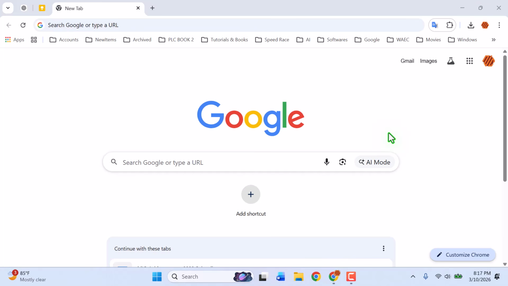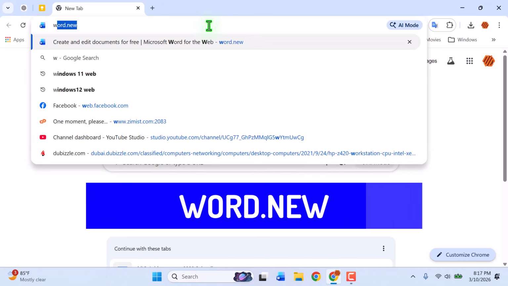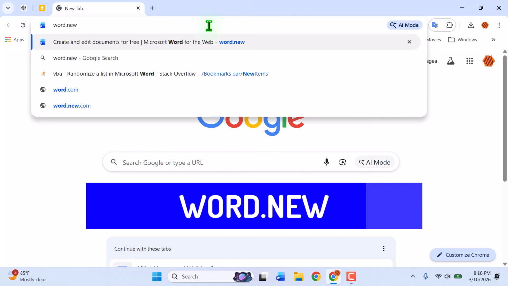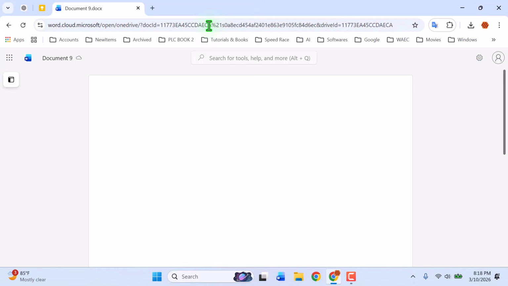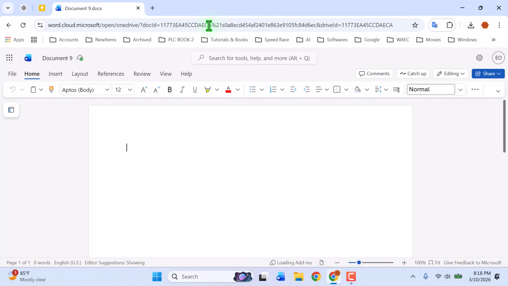Let's begin by opening our web browser. I recommend using Google Chrome for this tutorial. Also, make sure your Chrome browser is updated to the latest version so everything on your screen looks similar to what I'm showing. Once Chrome opens, go to the Microsoft Word online page by typing word.new directly in the address bar. After the page loads, you'll be asked to sign in with your Microsoft account. I'm already signed in, but if you don't have a Microsoft account yet, you can create one for free in just a few seconds. Once you sign in, the Microsoft Word online interface will appear on your screen.